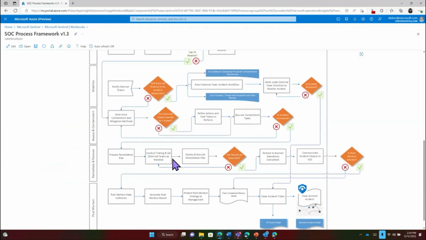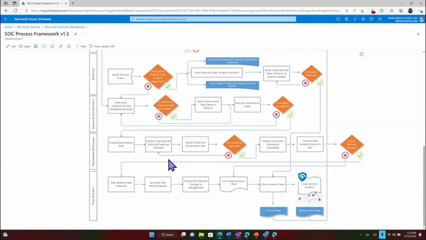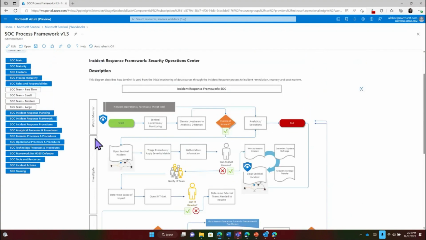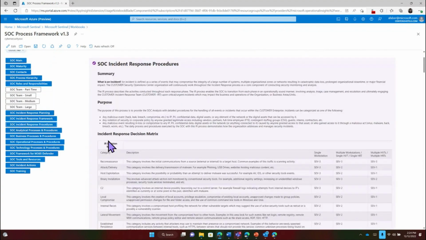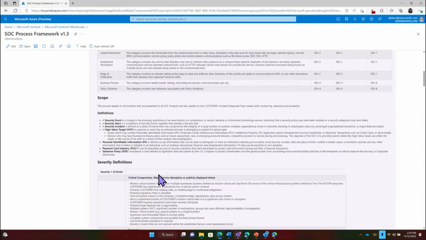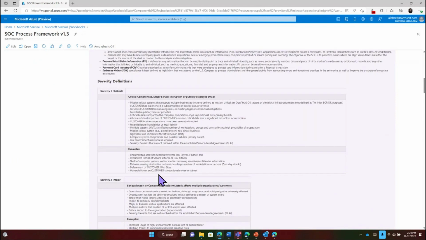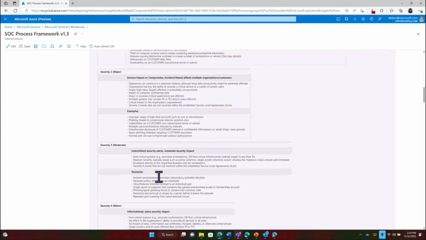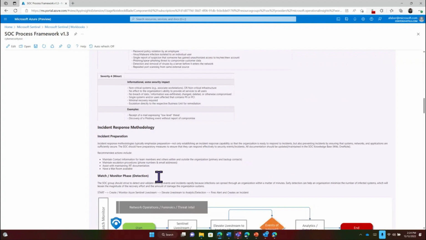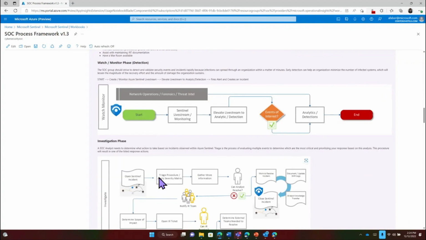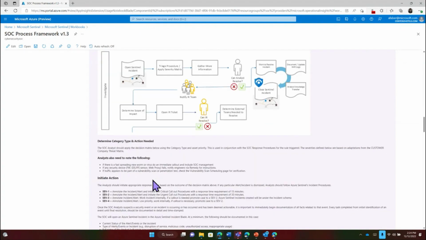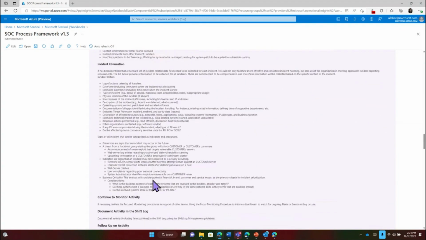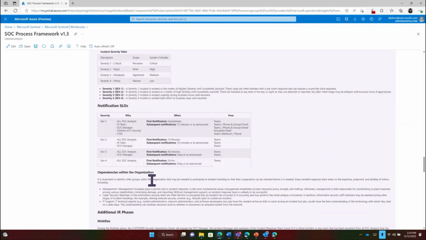This guy, his name is Rin. He went through the process of building this solution, and he gives you a lot of information about building your whole security operations, how you should do severities. You don't have to follow this, but if you don't have anything and you want to start with something, this is a fantastic guide to follow. And even if you want to compare yours to what this guy is putting together, it's probably a great review of what your process should be for your SOC.